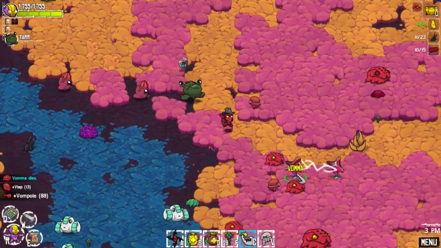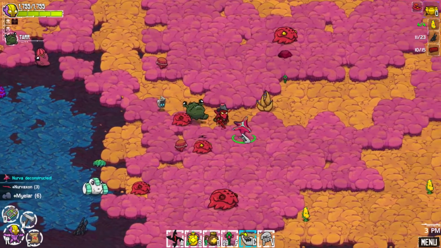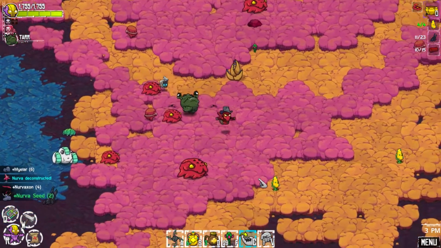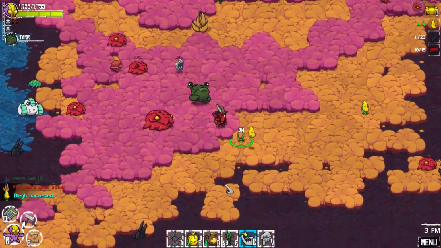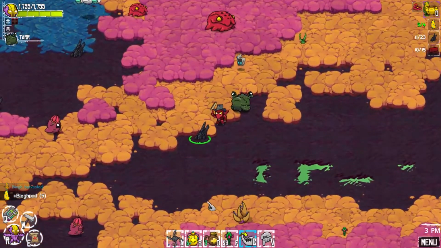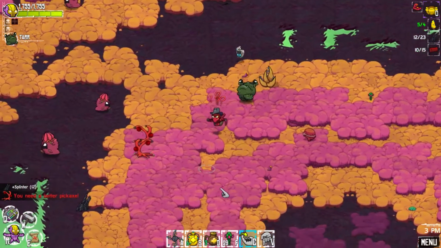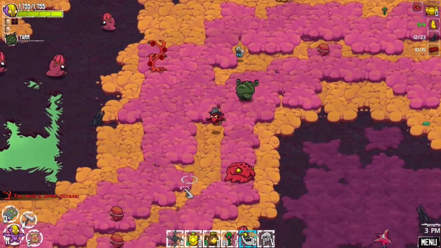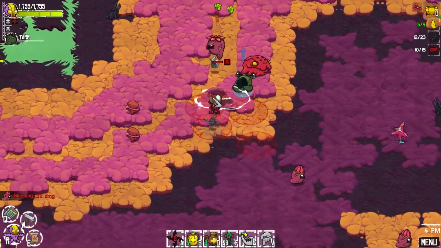Keep going. Can we get these without these attacking me? They don't angle, which is nice. What the crap is that? You need a better trowel. Okay. Apparently there's a trowel upgrade coming soon. Let's just keep going south. Oh, what's that? Need a better pickaxe. My god, these tools just do not last long at all.